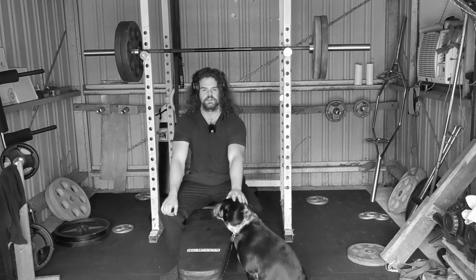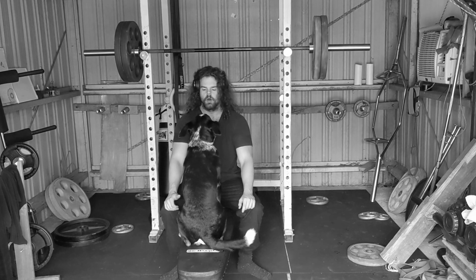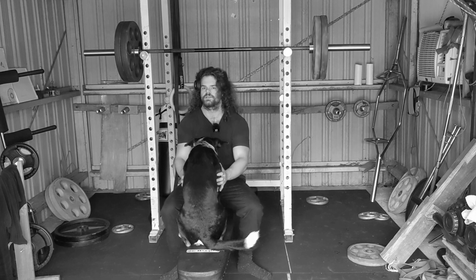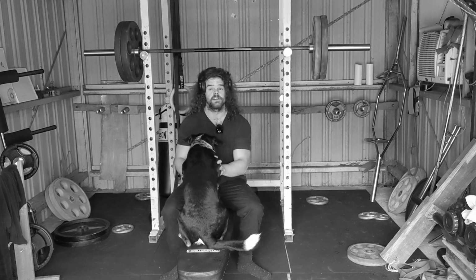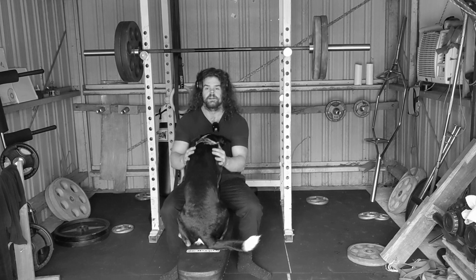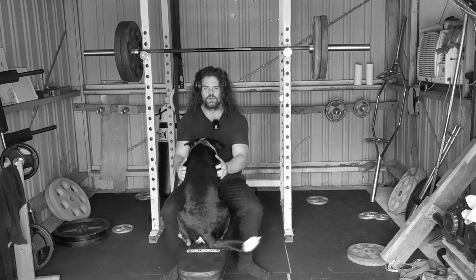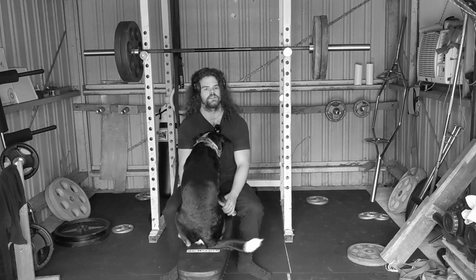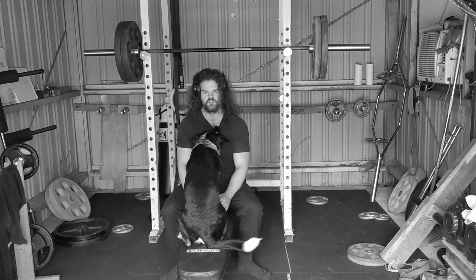So I didn't train yesterday because now that I'm cutting, I want to take off a day before leg day. It's a brutal day, and if I feel like I need it, I'm gonna take it. And yesterday I felt like I needed it. It was a big long day yesterday. I'm doing a lot of cardio, doing a lot of walking, eating far less calories. And normally I could jump straight into leg day, but in order to really get the most out of it, I decided that I'd take a day off before leg day. And I might even take a day off after leg day, depending on how I feel.